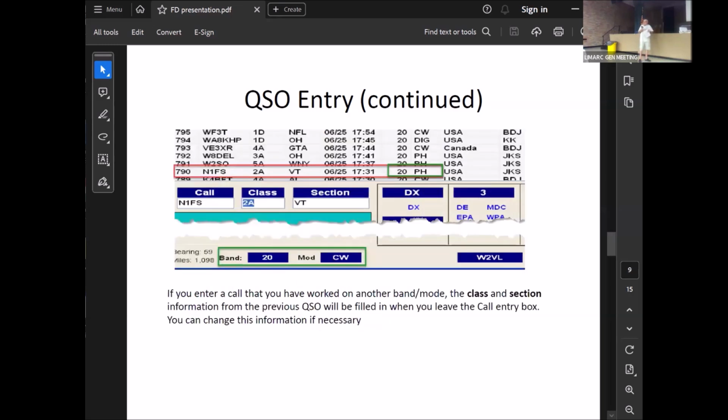Ken, a question? Yes. What if you enter a call and it pops up saying duplicate, but the other side of the conversation insists that they haven't worked us? According to the note on that slide, it won't let you enter it. What do you do then? Well, the only way you can do it is enter the call with perhaps a slightly different letter. Click on that in the area that lists it, and then you can edit it and change the call so it'll be the same call. Yeah, it will not count both contacts.